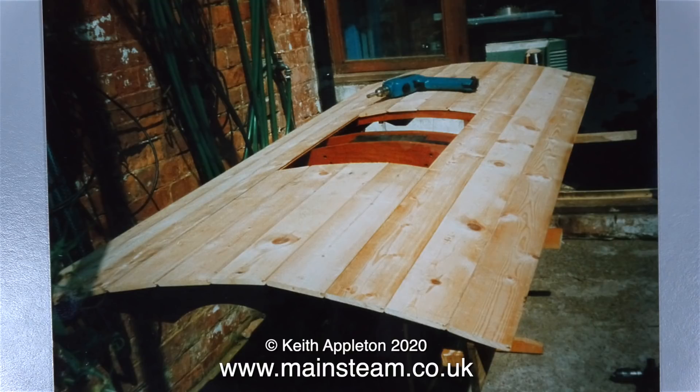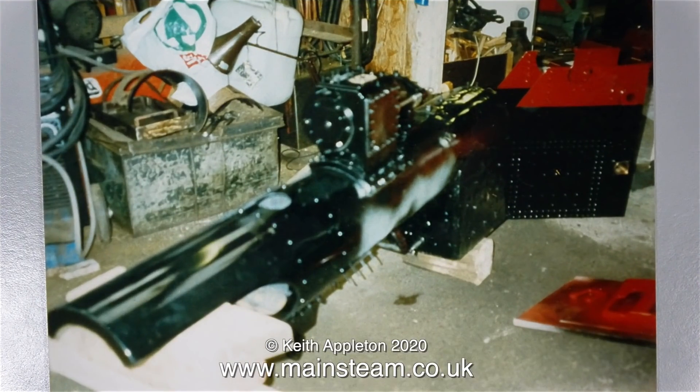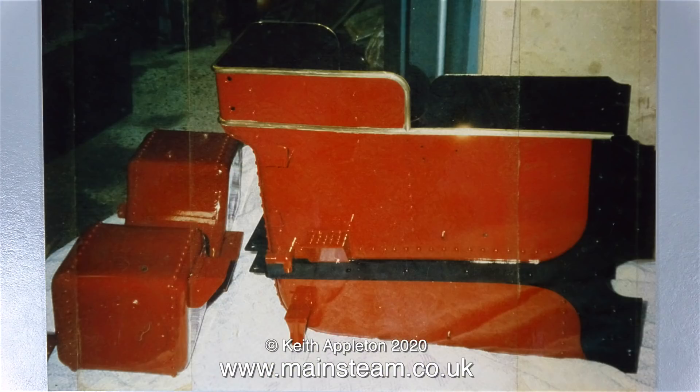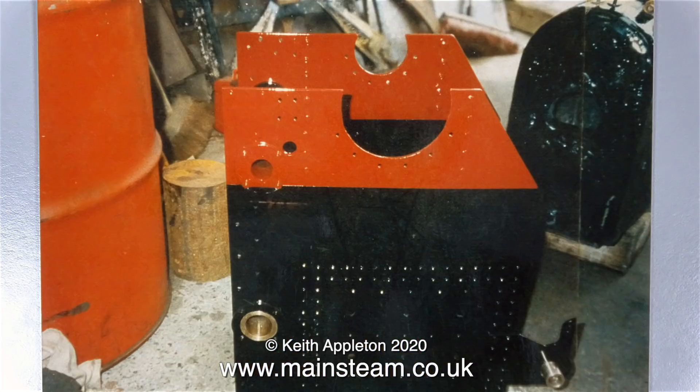Here it is the correct way up, and the two removable hatches hadn't been fitted at this stage. Try and stay calm, because now it's painting time. This is the black painting, and this is the red painting. This traction engine is beautifully painted, and most of the paint has stood the test of time — 24 years later, I'm only repairing physical damage.